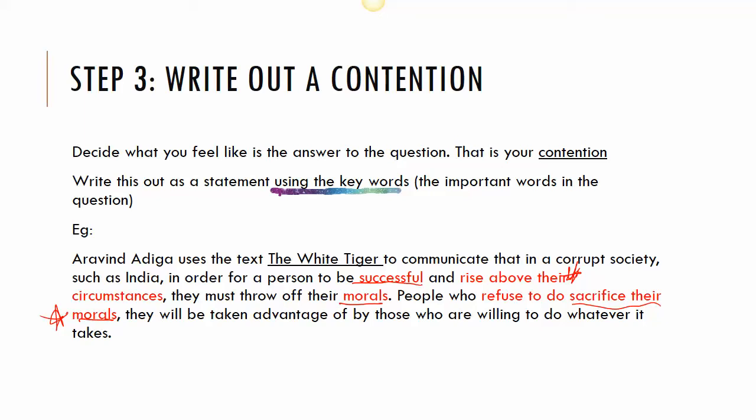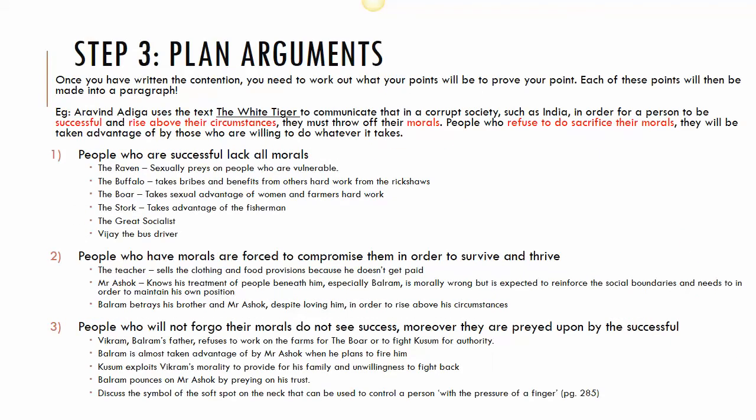Now, the reason why this statement is helpful is because not only do you solidify what your idea was or what your answer is, but you also can use this later for our intro, okay? Because basically it says exactly what we're going to say in our intro. Look how bad that handwriting is. Oh my goodness. Anyway, let's move on.